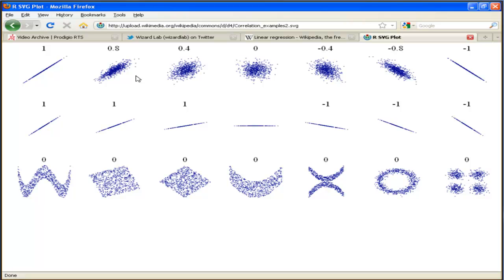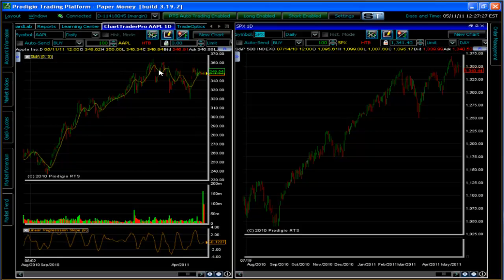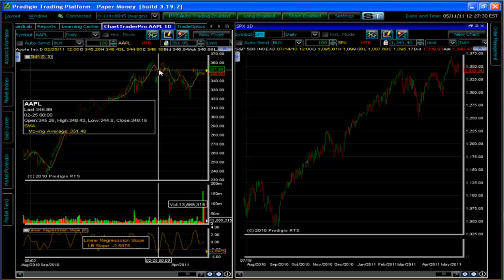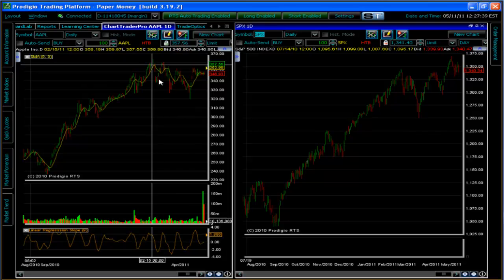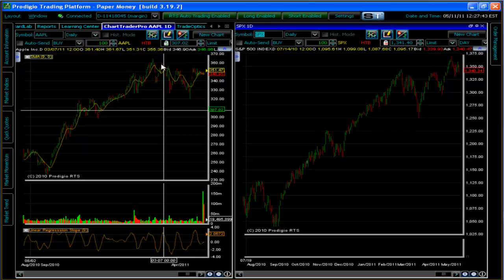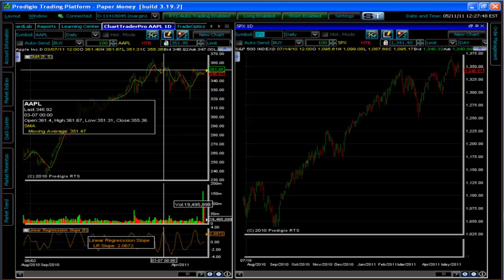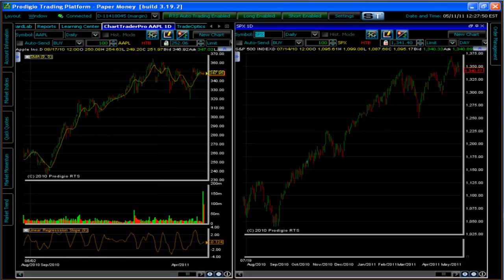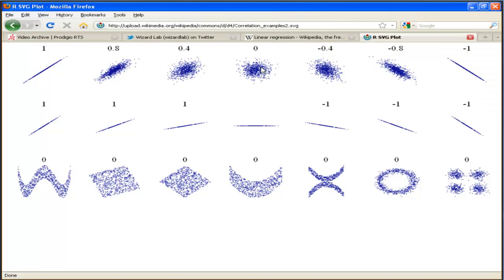Correlation measures that relationship. And if you can anticipate the general direction of the market as bullish or bearish, you can cherry pick the stocks that are moving with the market, effectively hedging your risk, effectively allowing you to bias your trades in your favor, just like the casino analogy that I made last week. So that's what we're trying to do here. And I'll show you how to do this in Wizard Lab. And you'll probably laugh when you see how easy it is. Probably 90% of this presentation is going to be talking about it, and maybe 8% is going to be talking about how you actually do it.